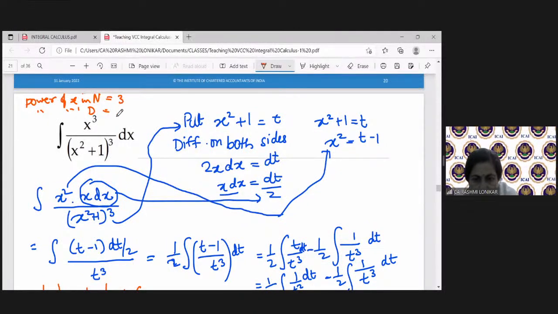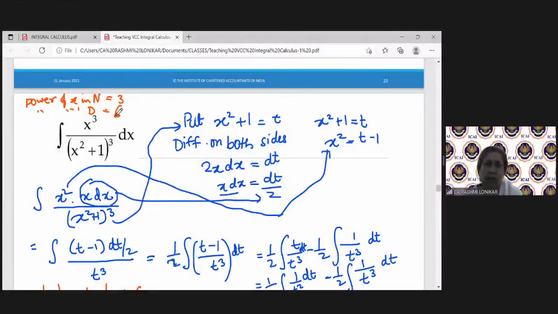So I'm not able to use the division method, because for division the numerator power should be more than the denominator. Then I can use the division method. And so what happens here is that I'm using the method of substitution. Now, what should I substitute? Usually we substitute something that is there in the denominator, because it becomes easier for me to calculate.